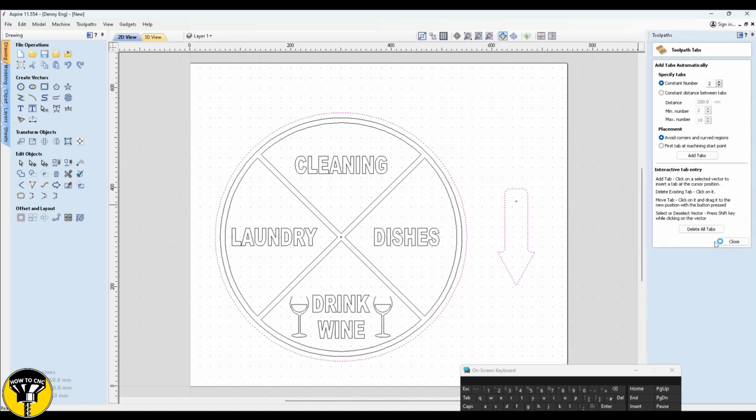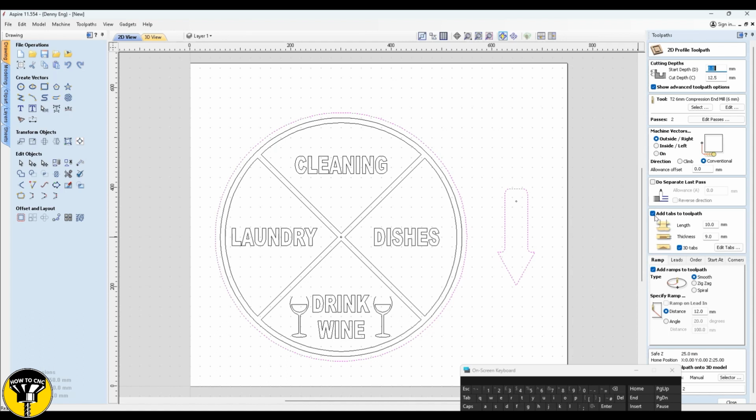Now to add tabs, come in here, you can select just a general number, 4, add tabs. Now you can add more if you want, simply click where you want them, and you can also click on them to delete them. And if you're not happy with the positioning, if they're too close to a certain point, you can simply drag and drop. But for this demonstration, I'm not going to worry about tabs. I'll unclick that.